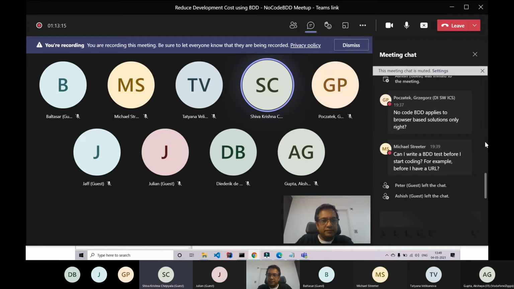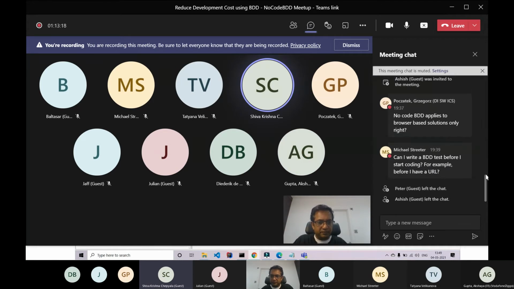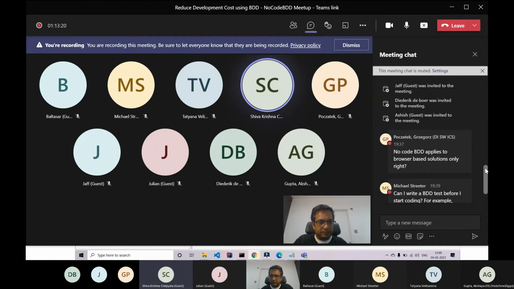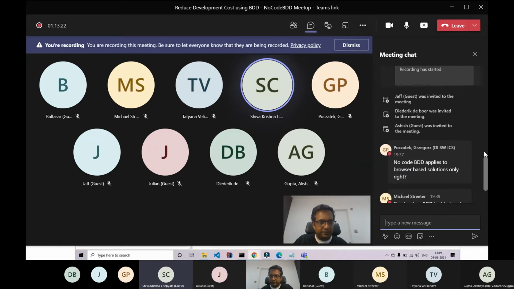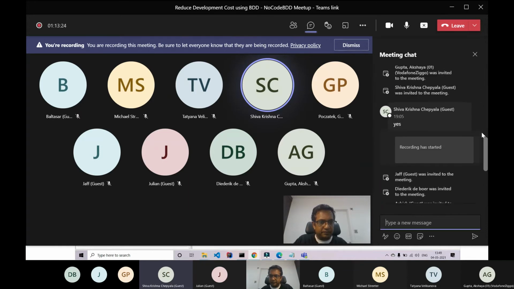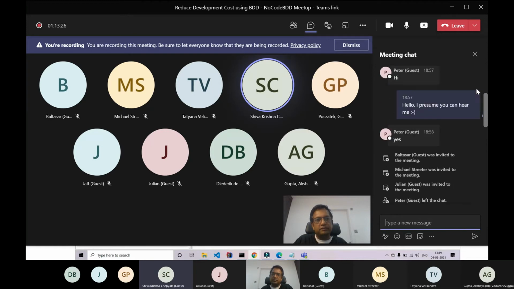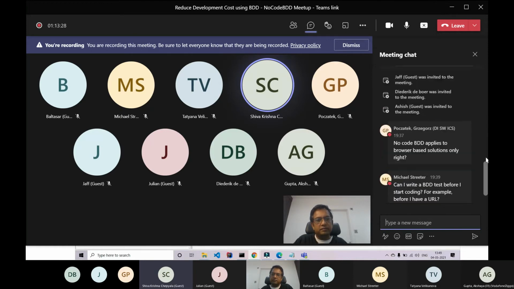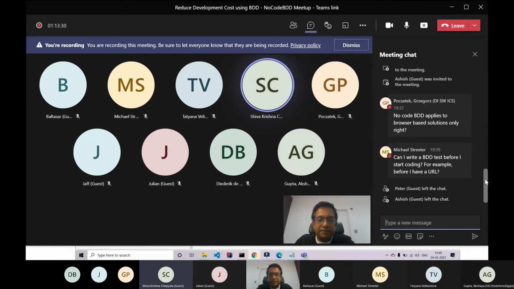When you say BDD, the way the behavior-driven structure is derived, we have the scenarios. Then we have the step definitions, and we have the test runner, which gets integrated through the glue and everything.